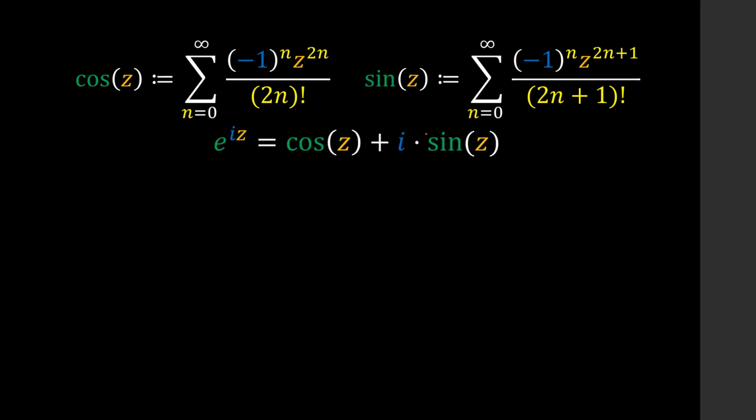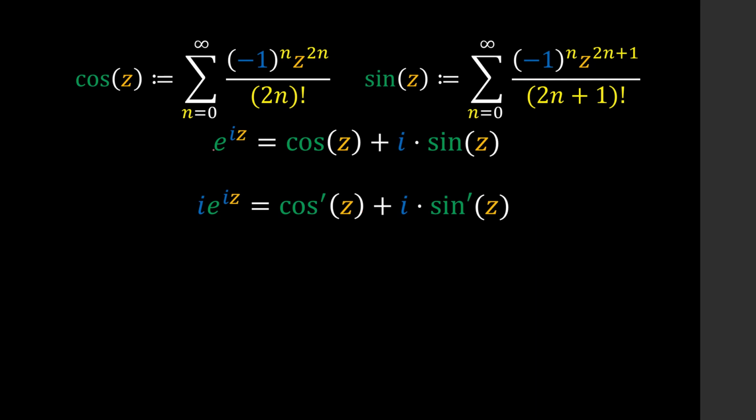And so now e to the iz is equal to cosine z plus i sine z. So really, sometimes you see this in class and complex numbers, and you're like, wow, this is insane. There's a connection between the exponential and the cosine and the sine function. And yes, there is, but it's more so by definition than by development, if you will. Though to be fair, you could start by defining the trigonometric functions differently and then come to this, but this, in my opinion, is one of the more natural definitions.